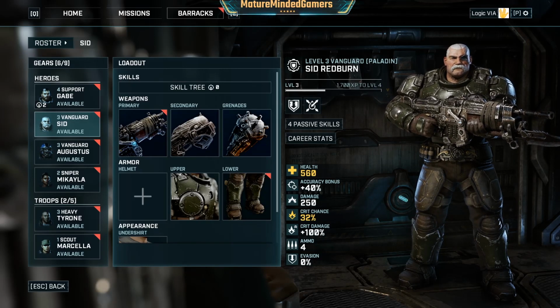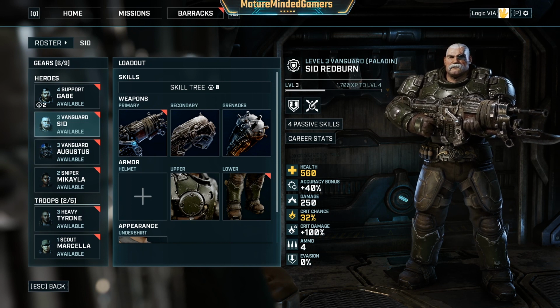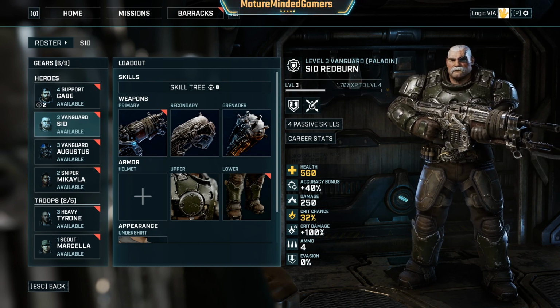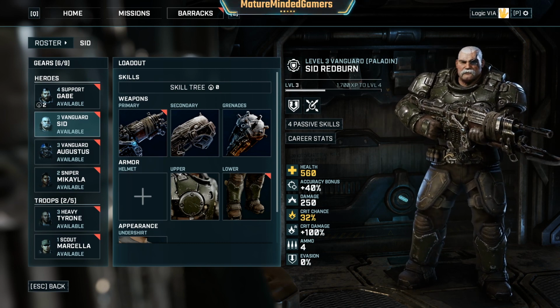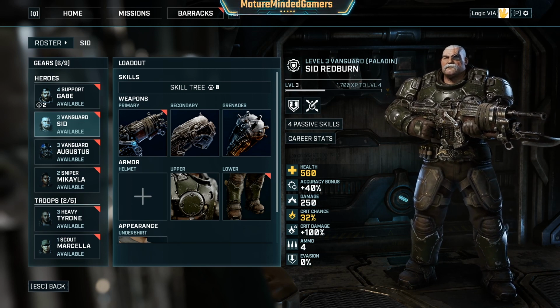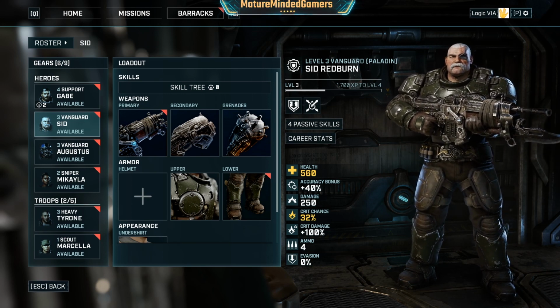We're breaking down the Vanguard class in Gears Tactics. This is your standard heavy tank class, and Sid, I like to call him Grandpa Death, is the first character that you meet in this game, and he is locked and ready to go. So let's break down his class, the Vanguard.